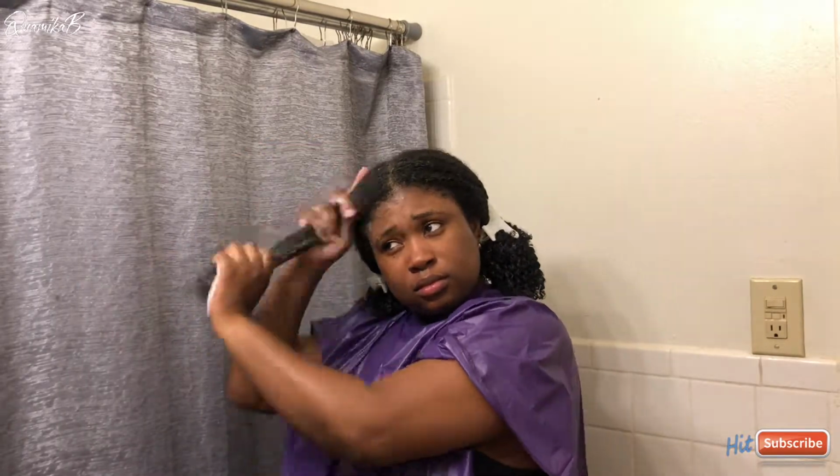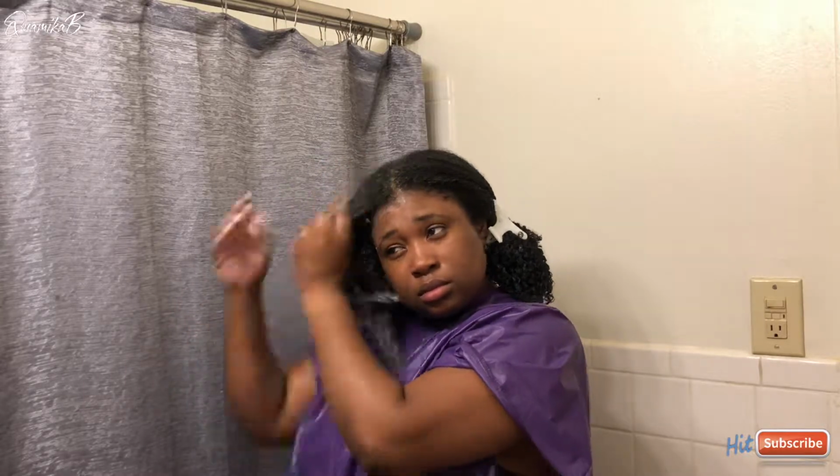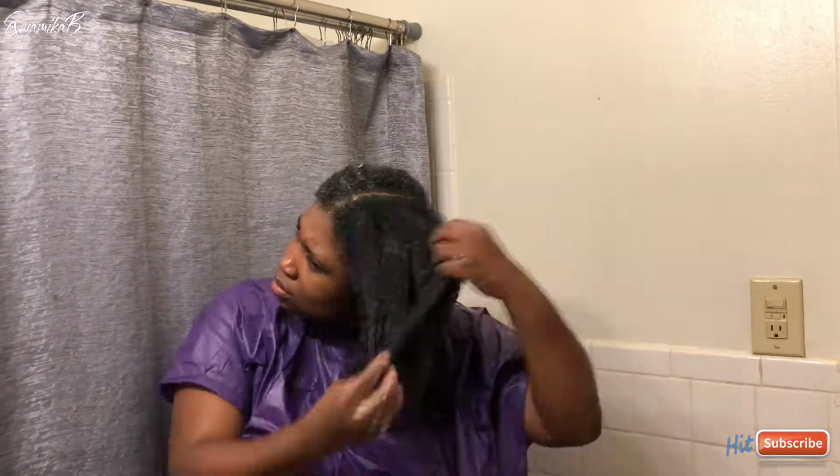So I'm going to take the combination of all of those products and I'm going to rake that into this entire section as I did throughout the entire head. So I'm going to clip that part of the hair away with the remainder of the hair that I already have clipped away. Then we're going to move back over into the other side.